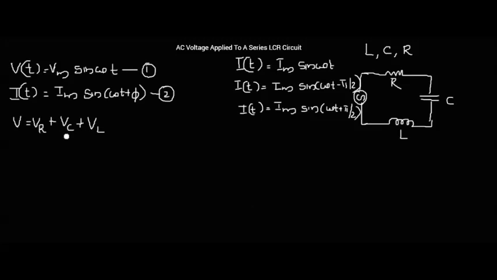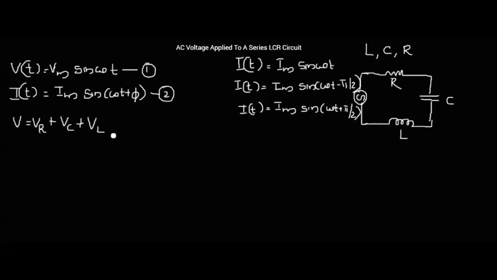Okay, and here I wrote the total voltage is equal to VR plus VC plus VL, and I am adopting the phasor diagram method. So this is not simply the total voltage, it is the voltage phasor. Similarly, this VR is the voltage phasor across the resistor, this VC is the voltage phasor across the capacitor, and this VL is the voltage phasor across the inductor. And we know what a phasor is. We defined what a phasor is. A phasor is a vector which is capable of rotating in the anti-clockwise manner. So to get the expression for total voltage, I have to take the vector sum of the individual phasors.